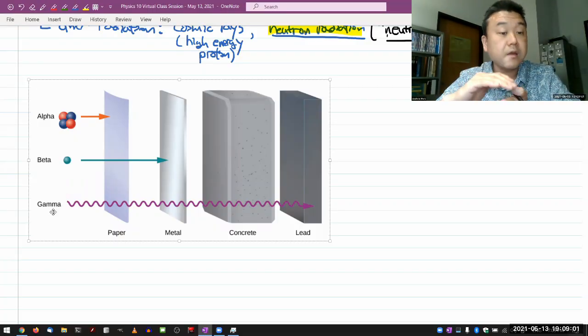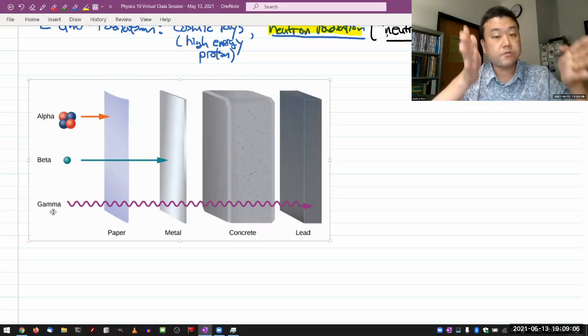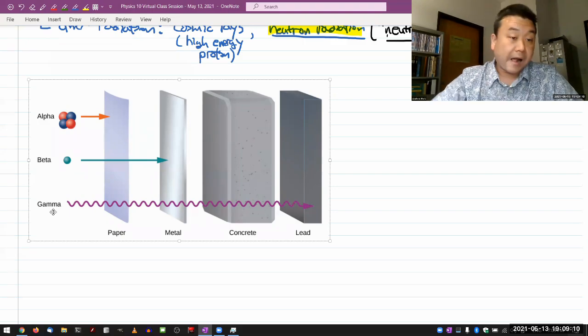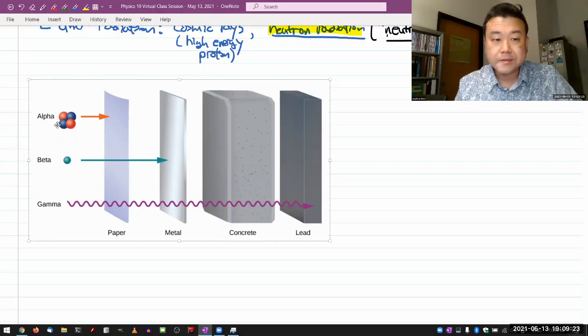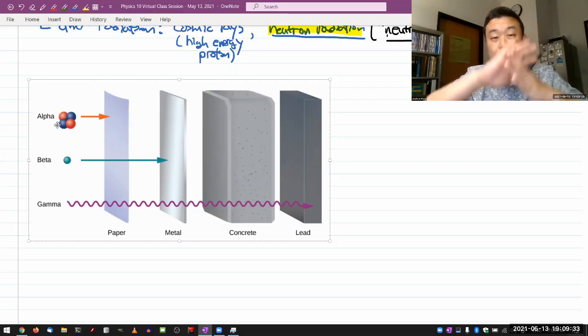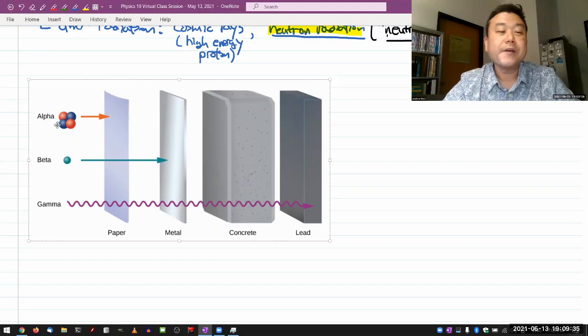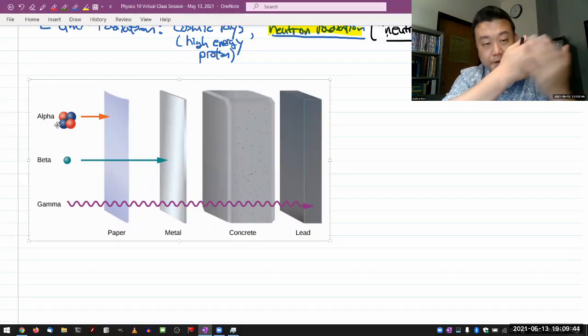So if you're starting with a very high energy gamma ray, it might take centimeters and centimeters of lead shielding to actually block it sufficiently. Alpha rays is the most complex one because it's most easily blocked. So in some sense, it's easiest to work with because it's mostly easily blocked. Oftentimes, you don't even have to shield it. Air around it will naturally shield it for you. So in that sense, alpha rays are easy to work with. In many applications, you don't have to worry about shielding. Layers of dead skin cells will stop the alpha rays.